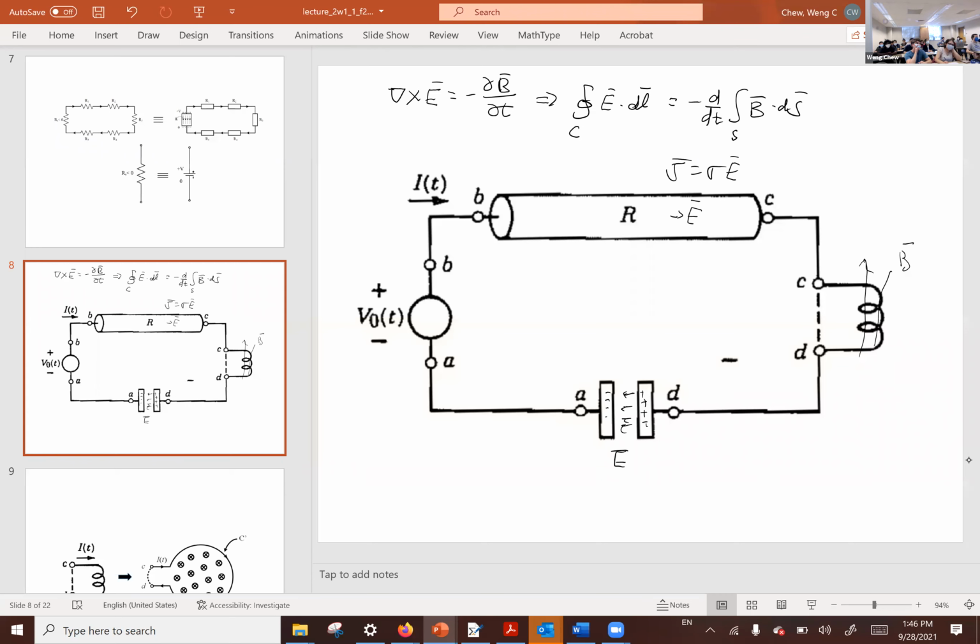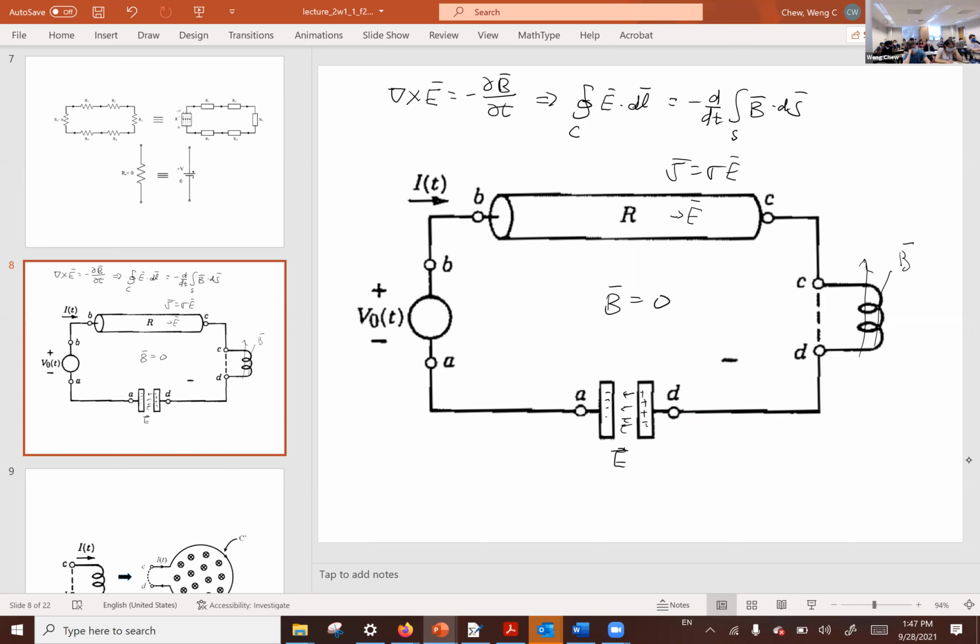They're mainly electric field. So if you look at this circuit close up, B is essentially 0 inside this loop, except for the B inside the inductor. You can see that the right hand side of this is essentially 0. So if you integrate the equation around the closed loop, A to B to C, C to D, and then B to A, that closed loop integrates to 0.